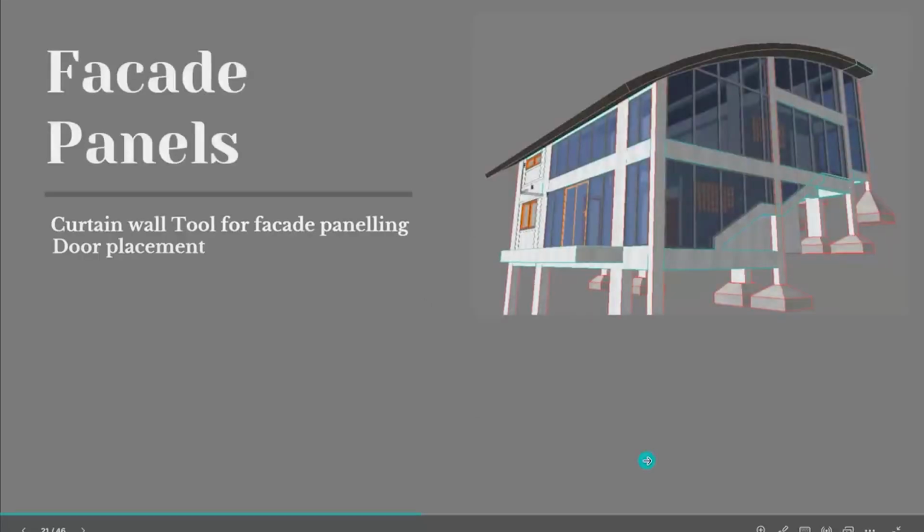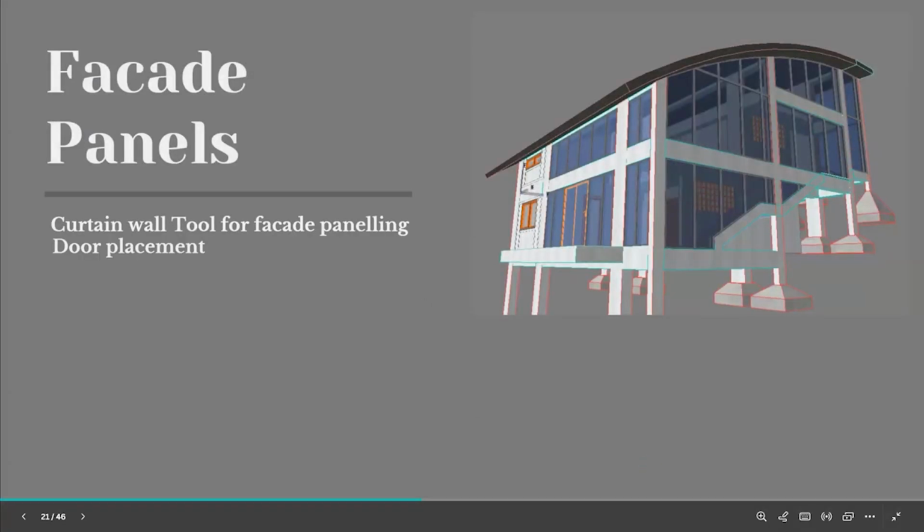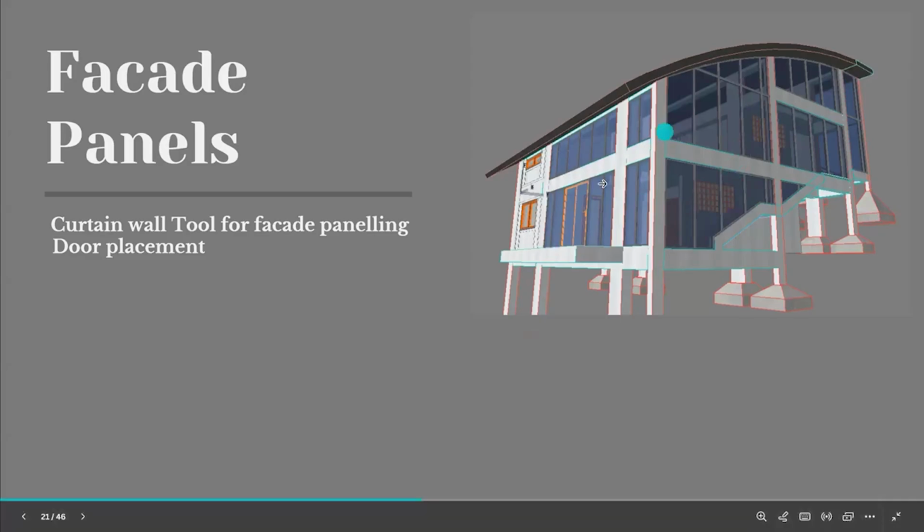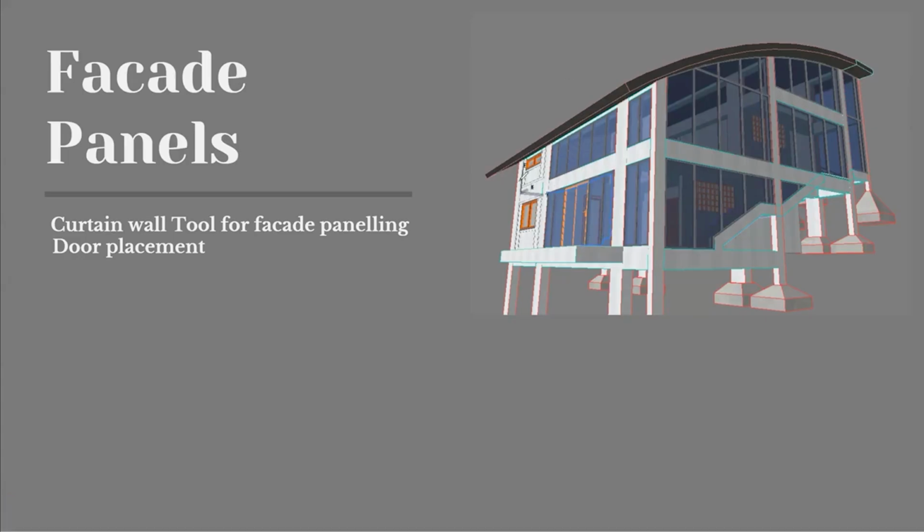I wanted to explore some more other things for this. We won't be taking a break because we are already at the last part, and that is going to be creating facade panels. I'll showcase it to you on two occasions, how we can do it. So we are getting back to our curtain wall tool only. This is another application where you can create this kind of panel. Something like this as well, I'll show it to you when you have a complex shape altogether like this and you have a curve. So how to place these kinds of things with similar properties.